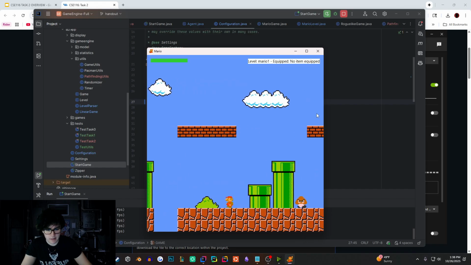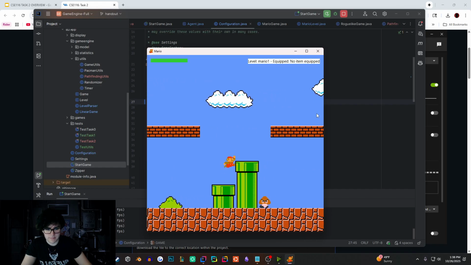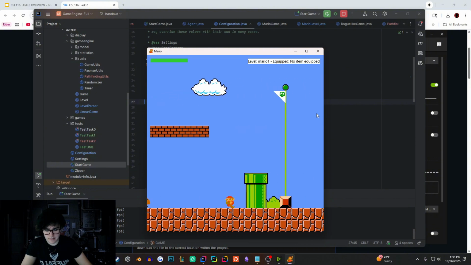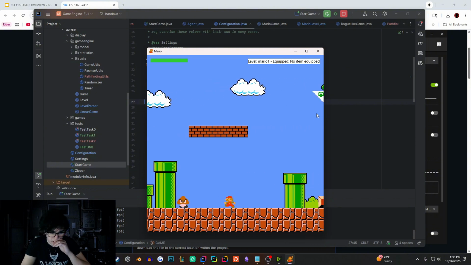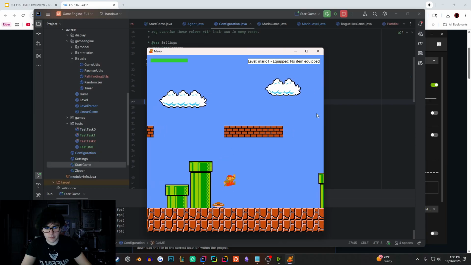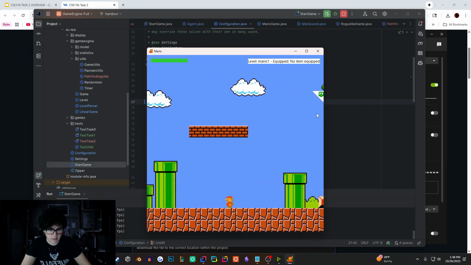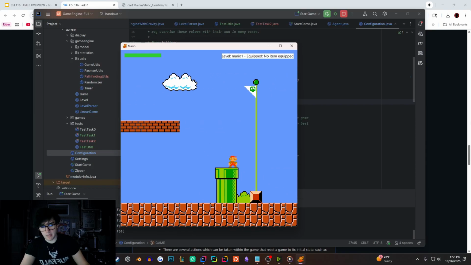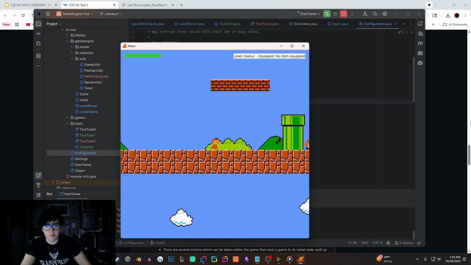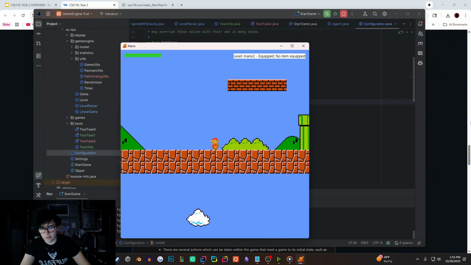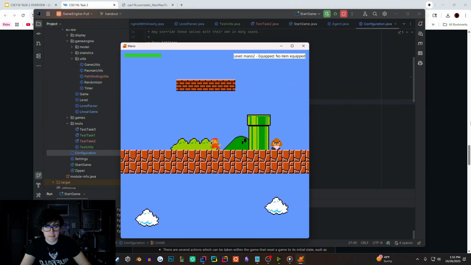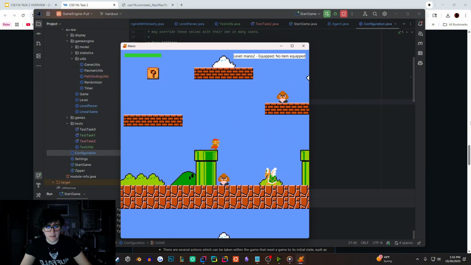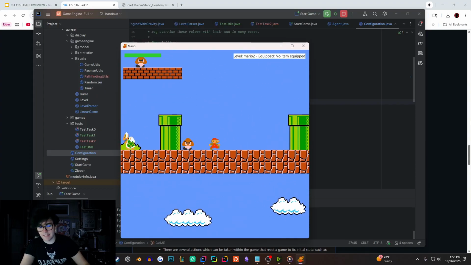So, yep, this is what it's going to look like. It's Mario, and you could play the game for the most part. And you could just jump around, and you see the gravity working and everything. It's pretty cool to just play it and know that you help make the mechanics for this. But yeah, also a big thing here is not only the gravity that works, it's also the level management. So once you complete your level stuff, you'll be able to go to the next level, and you'll be able to see all that working. It's super loud, I'm sorry.